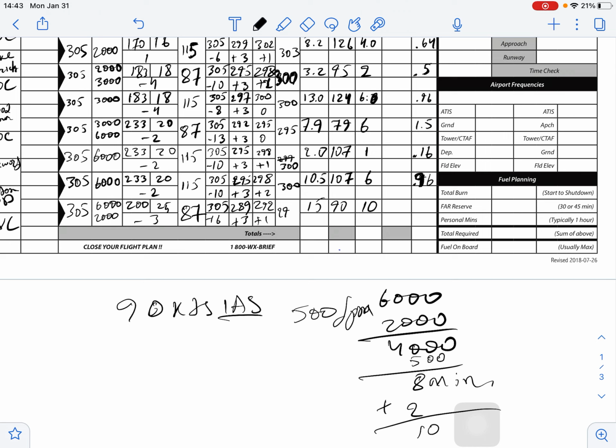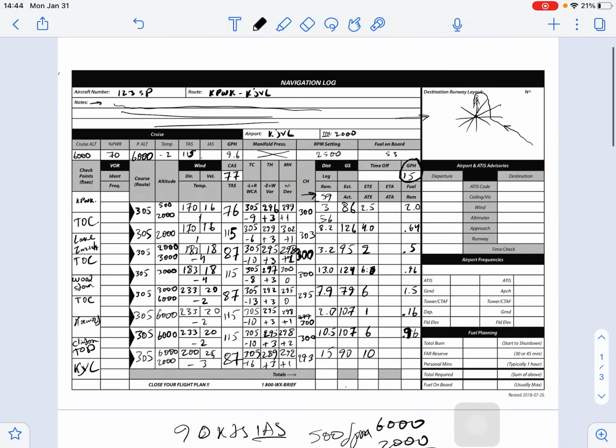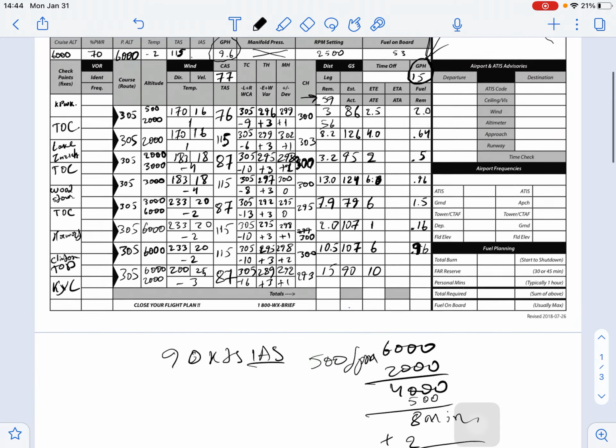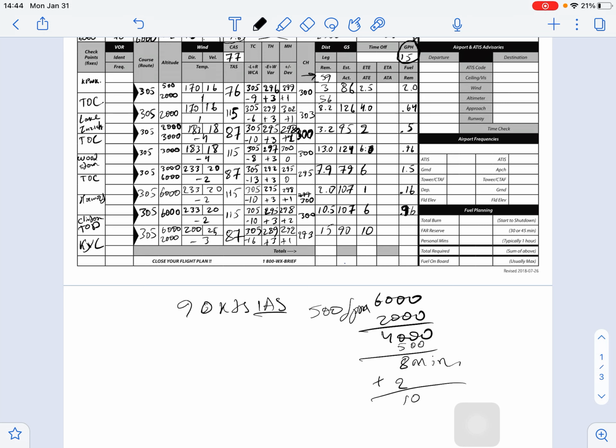Now we need to figure out our fuel. Now it's up to you to figure out how much fuel. Are you being conservative? Or are you going to use this cruise fuel? Or are you going to choose 15? I would say that's too much. I would say, you know what? Instead of 9.6 or cruise fuel, you could do that. That's the best choice. Or you can just use simply 10 gallons per hour to stay conservative. So let's just do 10 gallons per hour.